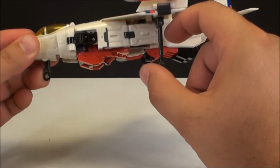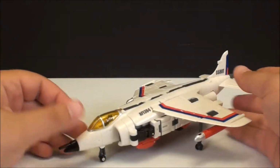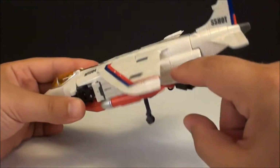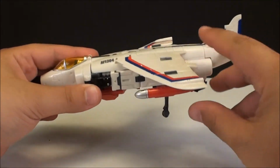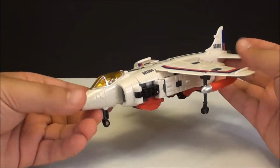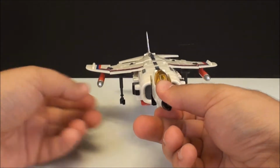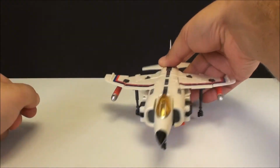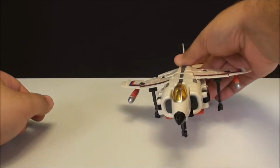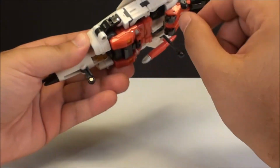Now some people aren't a big fan of these landing gear on the wings. They say it's weird. Those people don't know anything about the Harrier jet though. What the Harrier does is the back thrusters here actually are capable of rotating downwards to give this a completely vertical takeoff. Now unfortunately that means it's a bit unstable when it goes up. I urge you to check some YouTube videos on it, because it'll basically take off like this and kind of go like this a little. So you have these basically to keep your wings from slamming into the ground here. So these are completely accurate landing gear on here.